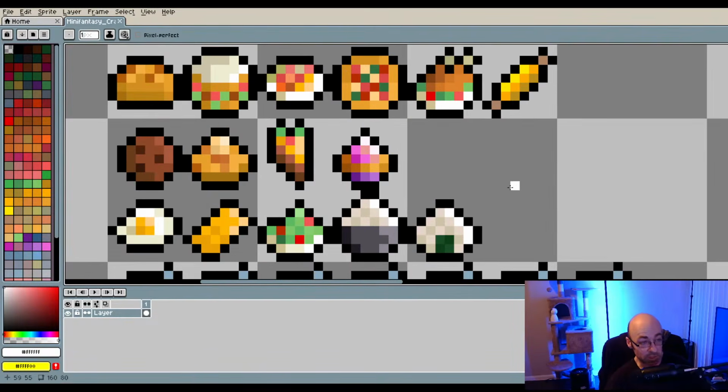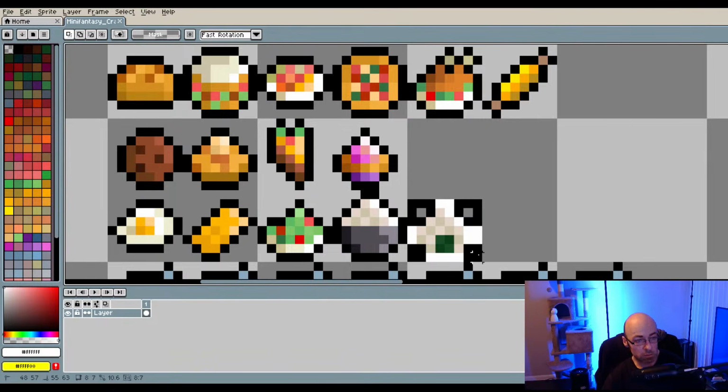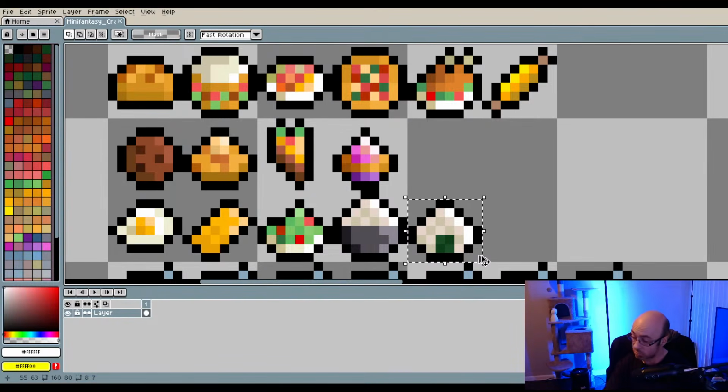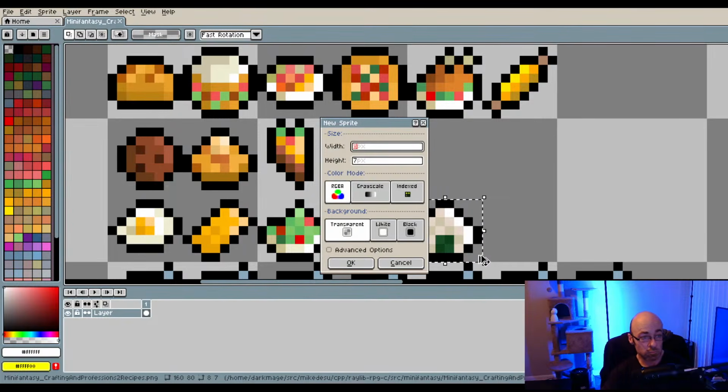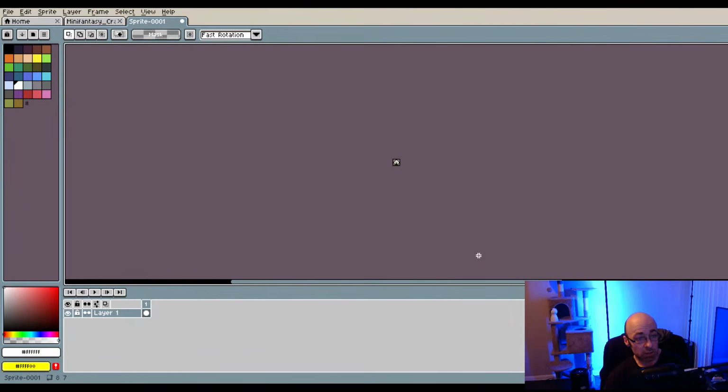Okay, so for instance, if I want to snip one of these out. Now, the basis for my graphic system is that you need padding on every side of a given object in order to render it properly, so that if there were some animations that overflow from the initial 8x8 area, it correctly aligns itself.